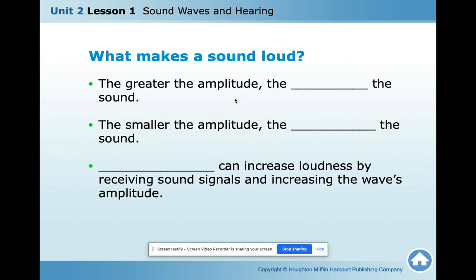Now, when we talk about all these words, amplitude, frequency, remember they all are part of sound. And you have a lot of common knowledge about sound, especially if you play a musical instrument. Now, a common piece of equipment for, I know at least rock stars to have, maybe not you at home, is an amplifier. An amplifier directly corresponds to amplitude. An amplifier can increase the loudness by receiving sound signals and increasing the wave's amplitude. So that is what an amplifier is doing, is increasing the amplitude of the sound waves so that they are louder. And that's why you can hear it better.